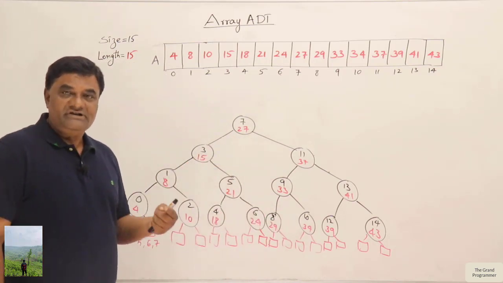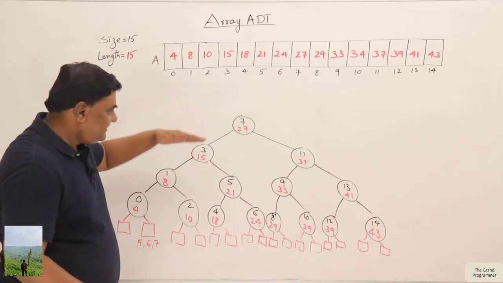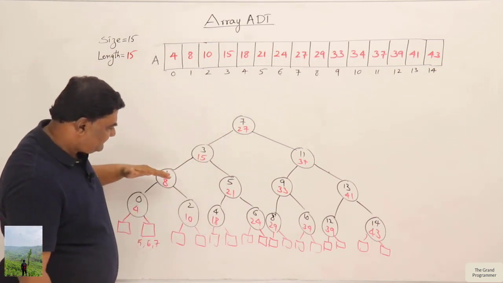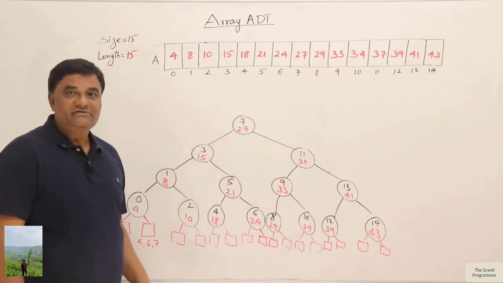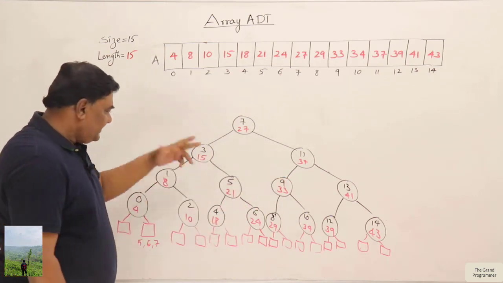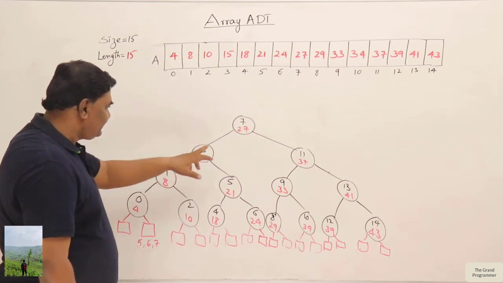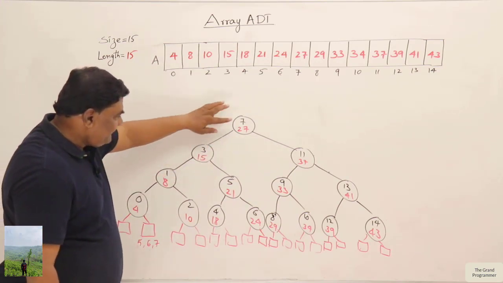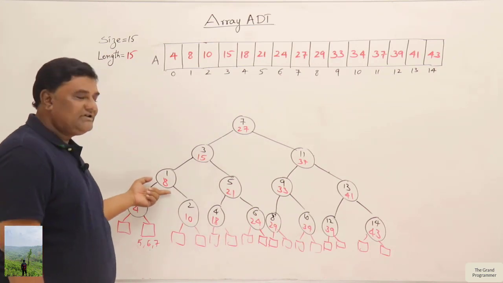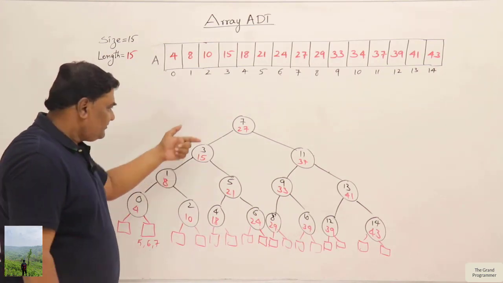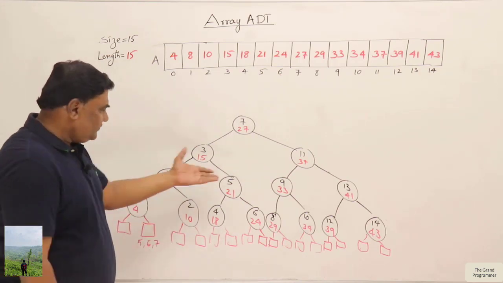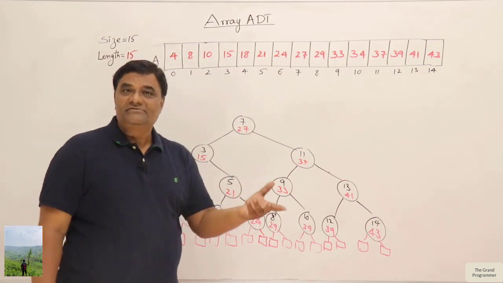The internal nodes require how many comparisons? That depends on the level. 1 comparison for this, 2 comparisons for this, 3 comparisons for these elements. Depends on level. But here we can count edges, the path. See, this is 2 edges away from the root. So to reach here, we require 3 comparisons. So the path plus 1 we can say, path plus 1. So for every node we can take the path plus 1.